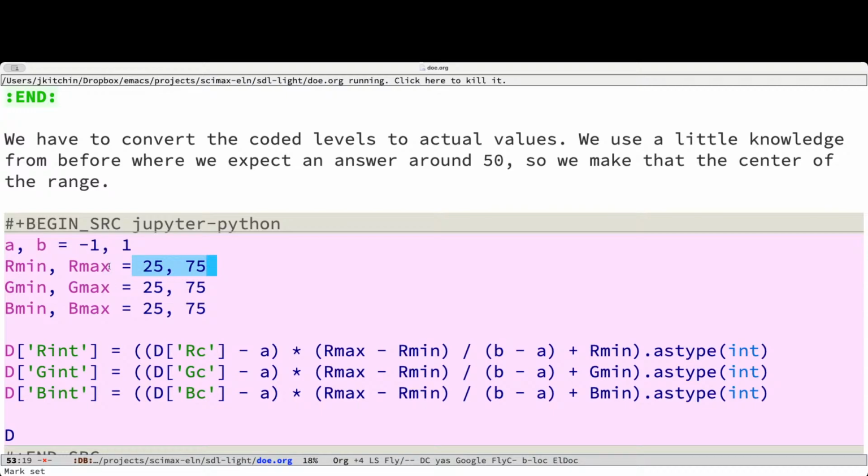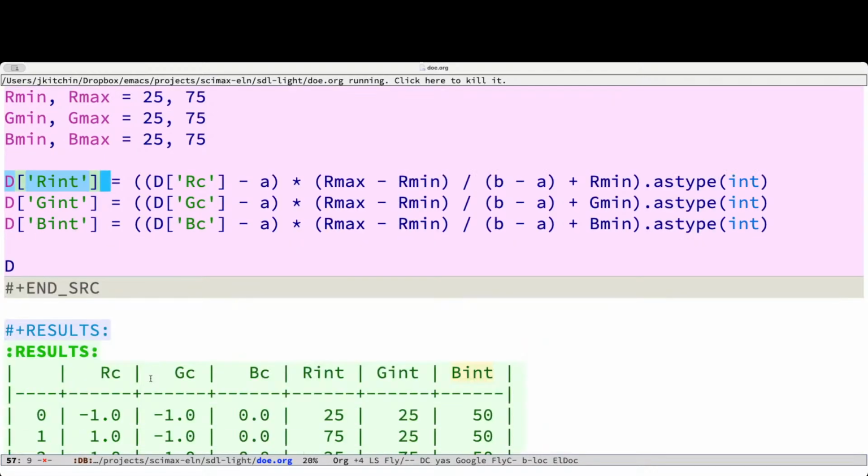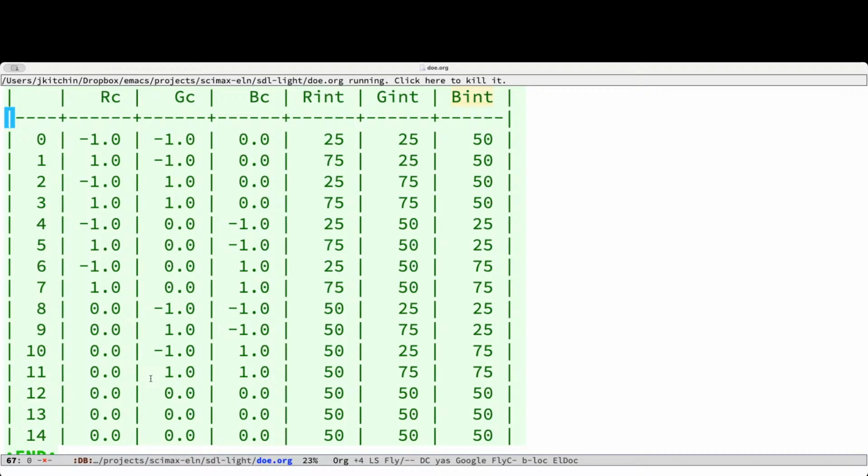And then we can map the coded values into real values with this formula down here, and I convert them to integers because we have to send integers in our experiment.